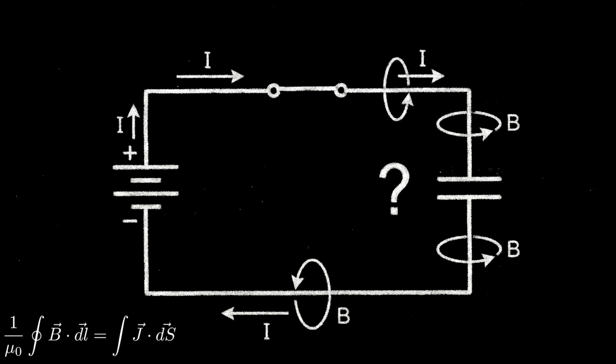Between the plates, there is no wire. No electrons can jump across this gap. The road is broken. According to the old math, since the current stops, the magnetic field should instantly vanish between the plates. But experiments show it doesn't. The magnetic field is there, alive and swirling, even in the empty vacuum. How is this possible without a current?